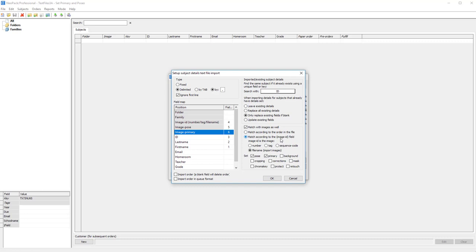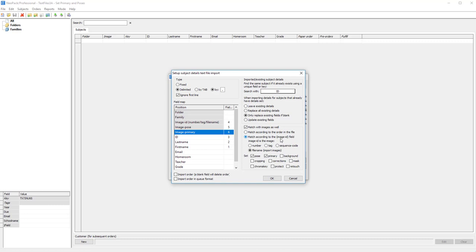Now, have a look at the bottom right-hand corner. There are lots of options you could set in this way. I'm only doing poses and primary, but you can set a background behind your keyed images. You can even set cropping information and color corrections by a text file. You can set a mask. You can set the actual chroma key profile itself. Not that anyone does that anymore, I don't think. You can flag that subject for retouching from your text file.